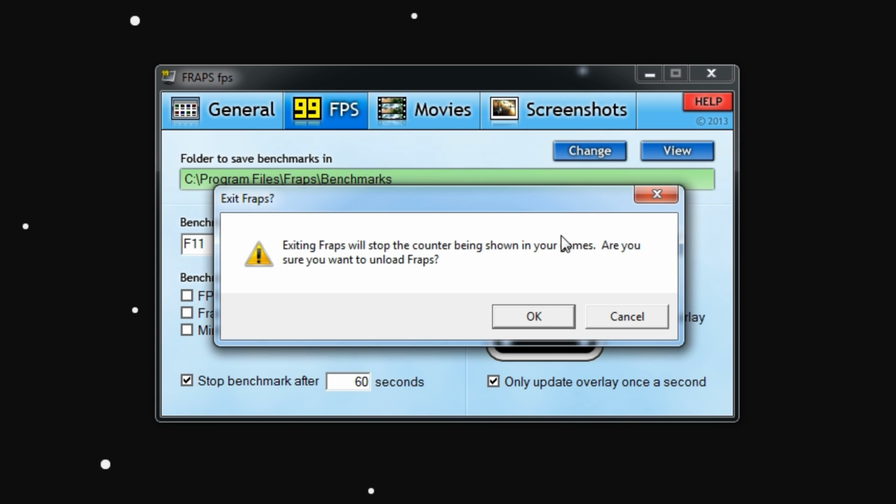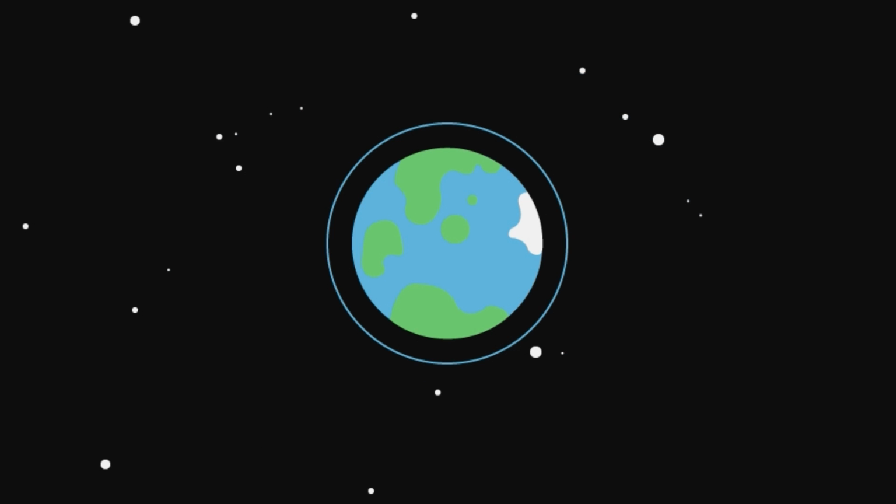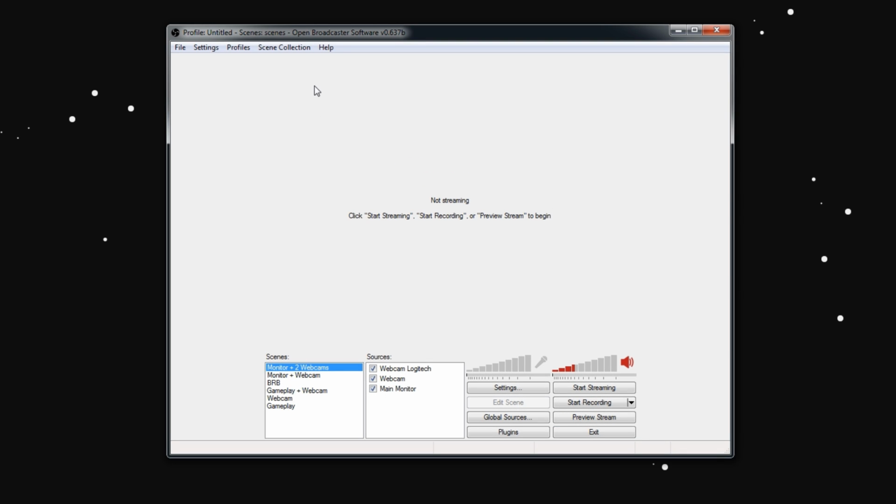So let's just go ahead and jump to the next one, which is OBS, which is the last one we're going to take a look at. OBS is free. You do not need to pay money for this one, but it is very complicated if you're not used to this kind of screen recorder. I do want to mention though that for a free screen recorder, it is probably the best looking quality I've seen out there for gameplay recording and desktop recording.